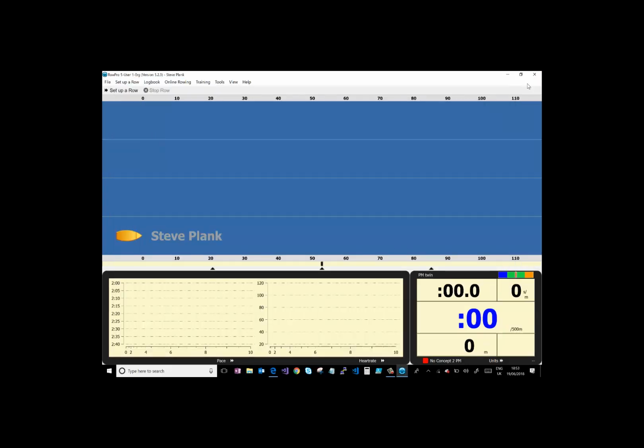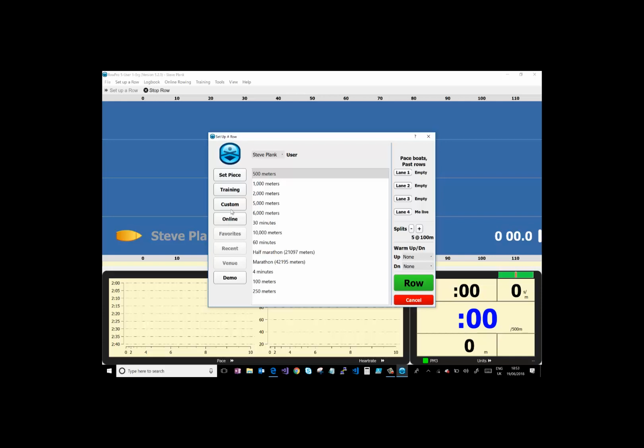Okay, so next thing, I plug it in and switch my PM3 on my Ergo. So I've set up a row in here, which was a custom row, 5 by 1500.